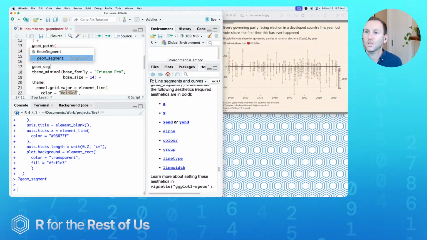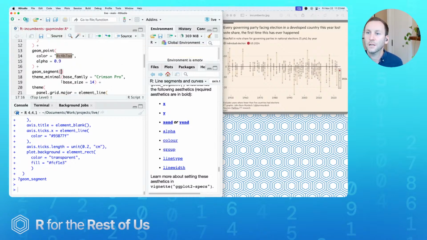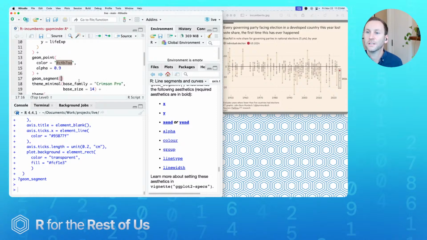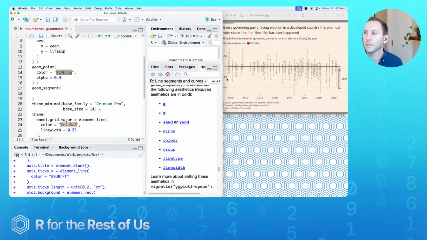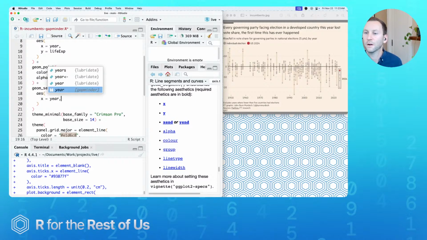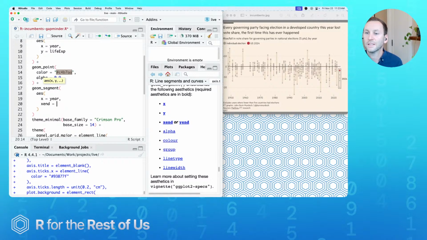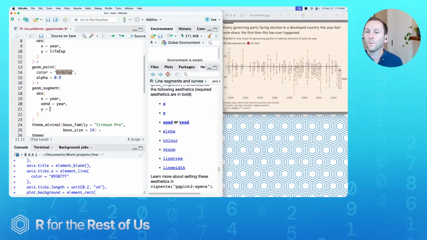All right, let me try this. So I'm going to add geom_segment, and I need to set some specific aesthetic properties. It's still going to have x be year. So let's see, aes, I'll just lay everything out here. x is year, xend is also going to be year. But for y, it needs to go from the minimum in any single year to the maximum in any single year.